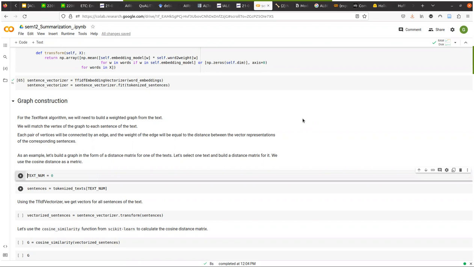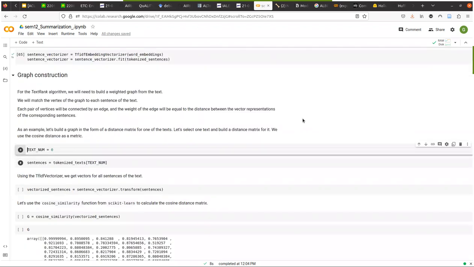So each vertex of our graph is a sentence from our document, and again, the main idea is that we want somehow to weight our vertices in our graph to find some most important vertices.